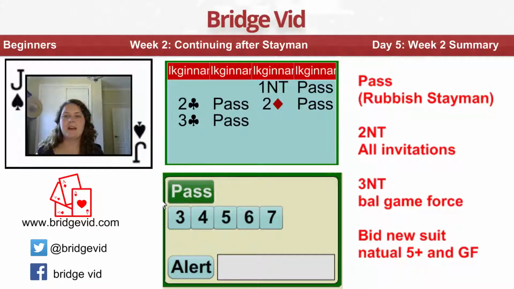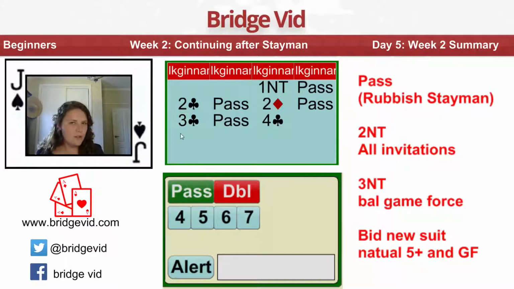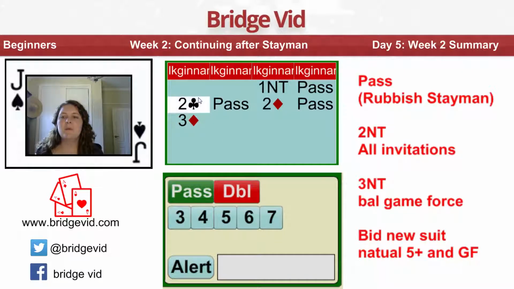Now, if our partner had a good fit in clubs, say 4 or more, what they could do is raise us. Otherwise, they might just bid 3 no trumps. Now remember, if you were going to use this bid and introduce a new suit, let's have a look at another option. For instance, we could have bid 3 diamonds. This looks like a funny auction, but it is just showing a diamond suit, because when partner bid 2 diamonds, they didn't have a major suit. It said nothing about diamonds. So bidding diamonds as the responder now actually promises 5 or more diamonds, usually 6 even.